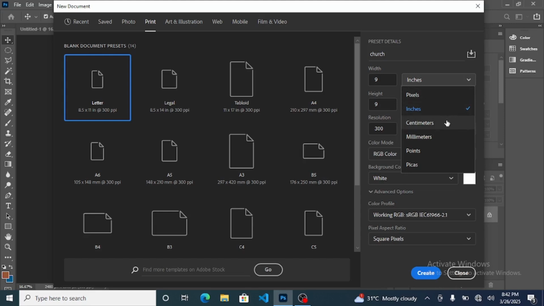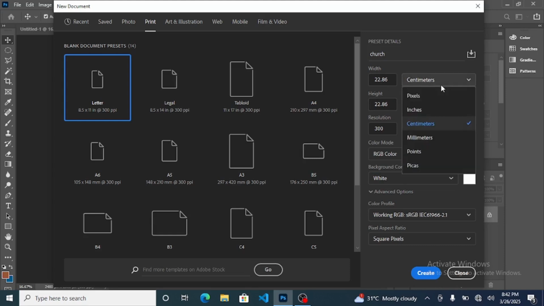The 9 inches has been converted to pixels, and it is equivalent to 2700 pixels. So that's how it is. If you want to change it to centimeters, you just come to centimeters and it will convert it for you. If you want millimeters, you come to millimeters and it will do that for you.